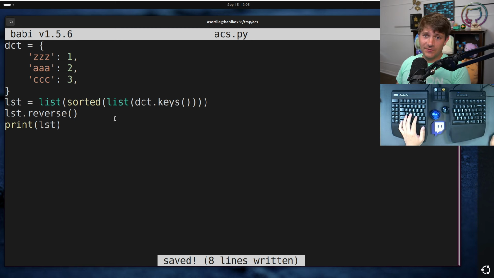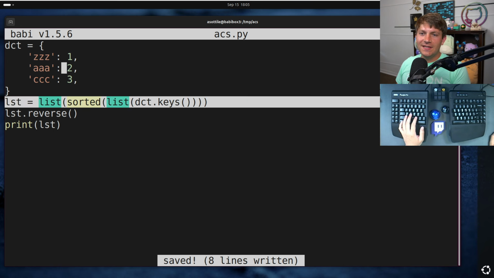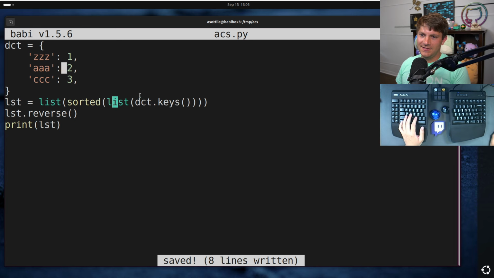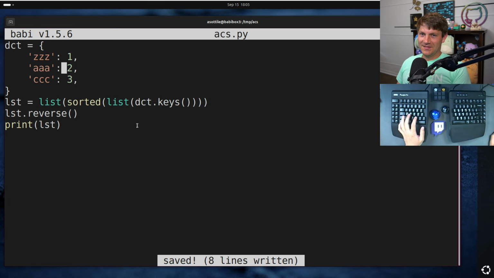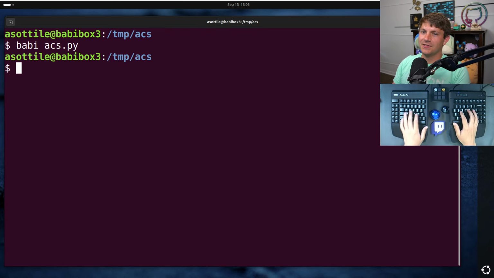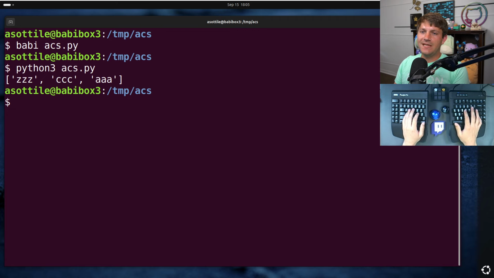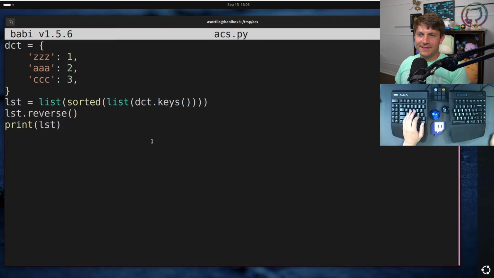So this is a particular piece of code which, this part isn't important, but it takes a set of the keys and makes a list out of them, sorts that list, converts that into a list, and then reverses it. So if we run this code, we should expect to see ZCA, because it's the reversed sorted of the keys. And a few things to note here. This is at least 2 times wasteful, and probably a third. And so we're going to fix this one thing at a time.